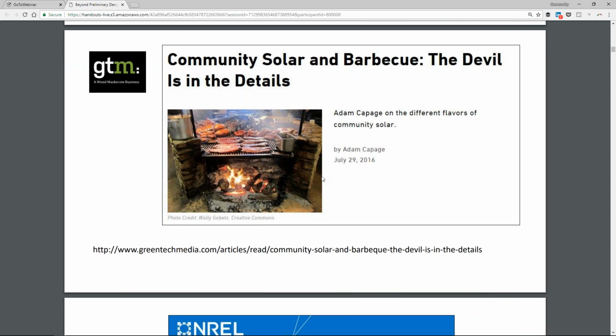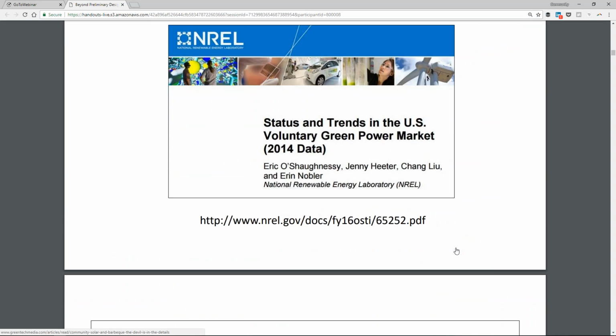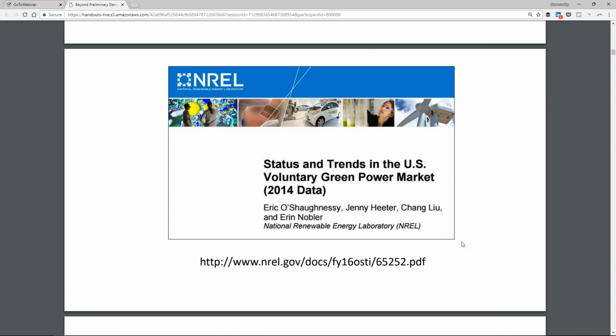I think this article in Green Tech Media really hits the nail on the head, where they say that community solar programs throughout the country are as varied as barbecue styles. The reason for that is we have this patchwork quilt of electric policy throughout the country. Some grids are regulated, some grids are deregulated, and the flavor of your community solar program is going to depend on the kind of grid regulation you have in your community. So we're going to talk about deregulated grids and regulated grids, to understand their fundamentals so that we can take that into account when we develop our community solar project.